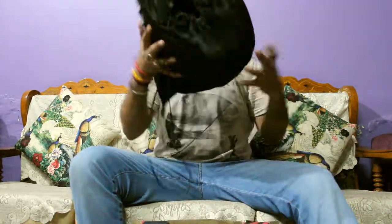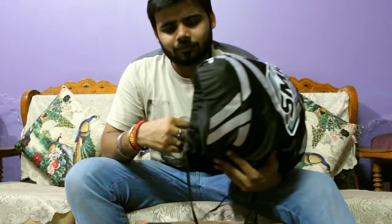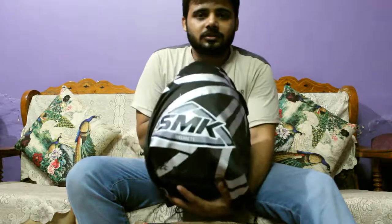And this is the helmet itself. So helmets come with the standard bag. If you go for most of the above branded helmets, like ECE and DOT approved, you will get the bag with them. So we have SMK logo over it like this.